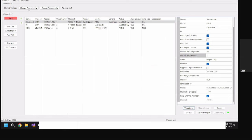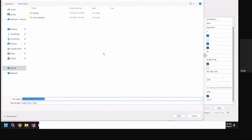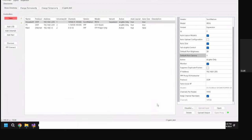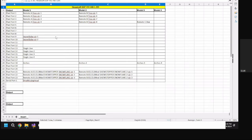There's also another option. I have a theater background, so in the theater there's something called a hookup list. So this is my attempt to make a hookup list, which is under Tools, Export Controller Connections. And this as well exports as, it's not just a CSV, it's a little bit more advanced. It's actually an Excel document.